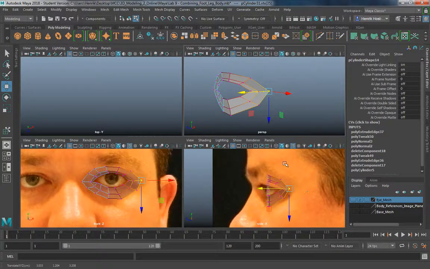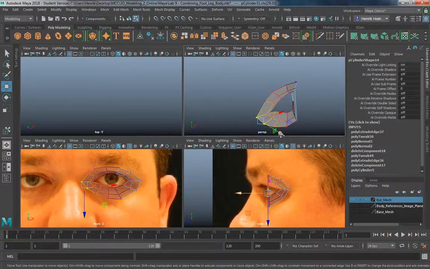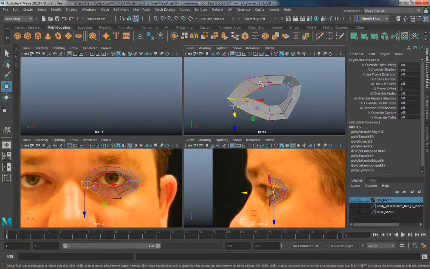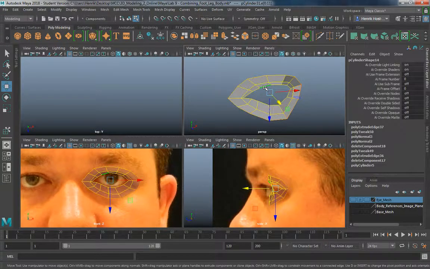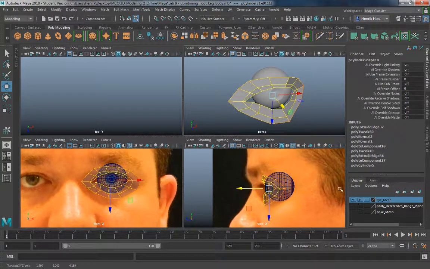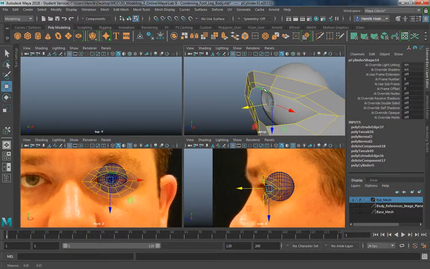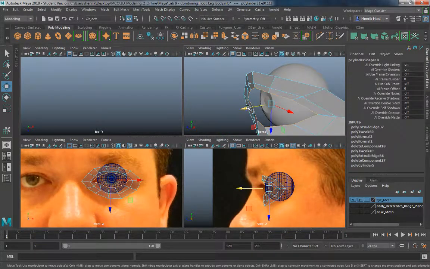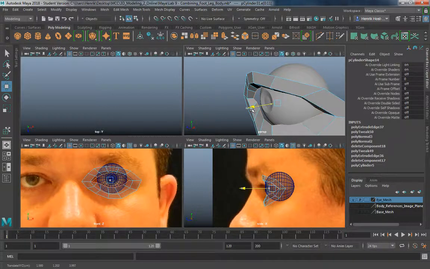I'm going to hide it again. And then over here, I'm going to sort of drag it in also the same way to get the sort of eye socket that I'm looking for. Now you're going to see that right off the bat, okay, I'm going to turn on my eye again, and I want this to wrap basically right around it. Okay, something like so.